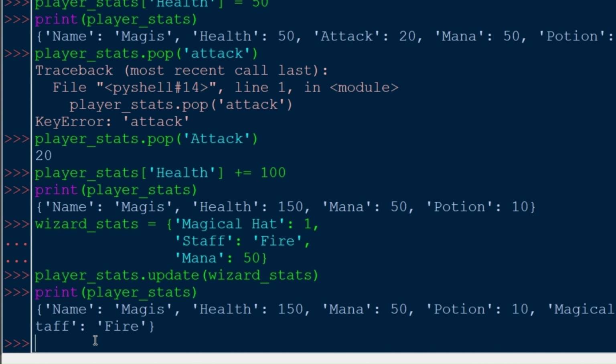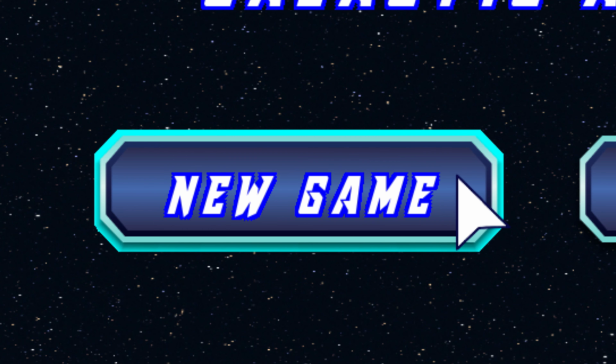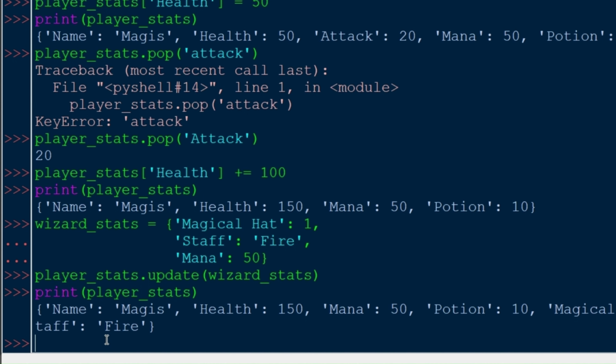Now the last thing I want to show you with dictionaries is that you can clear out all of your stats and all of the key value pairs within your dictionary. Like if you wanted to start a new game for your player, you can clear everything out and have it brand new.